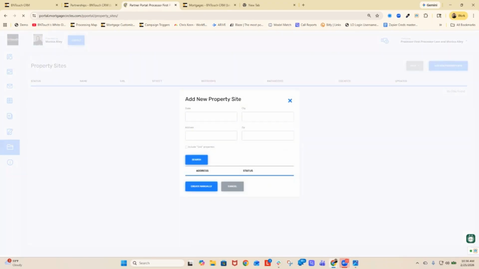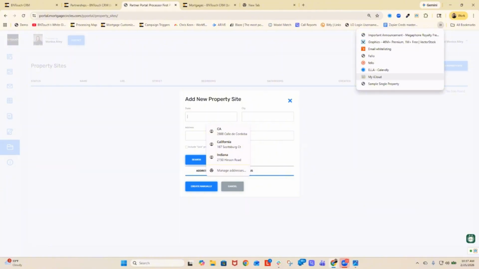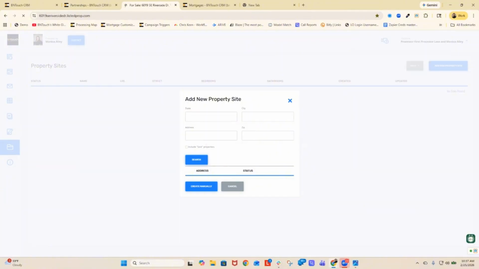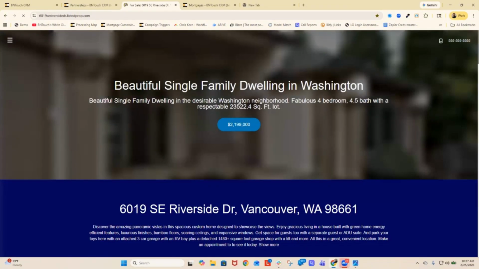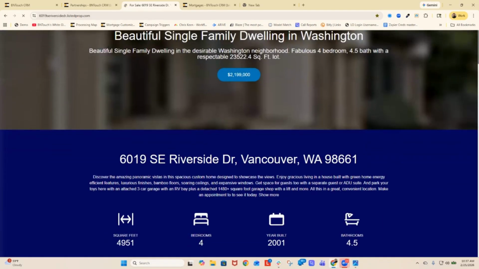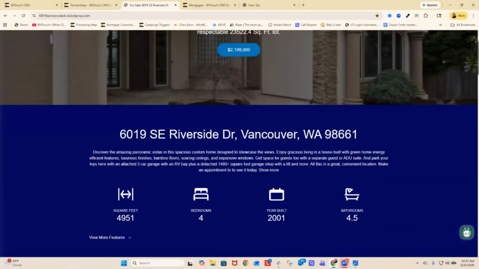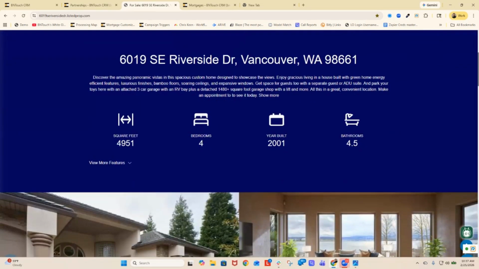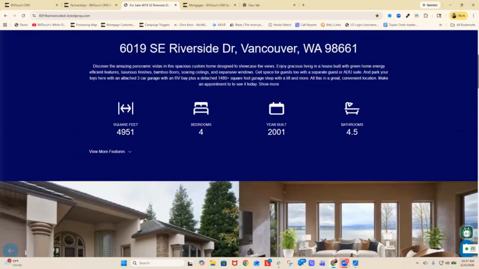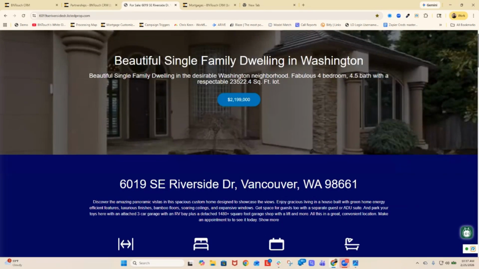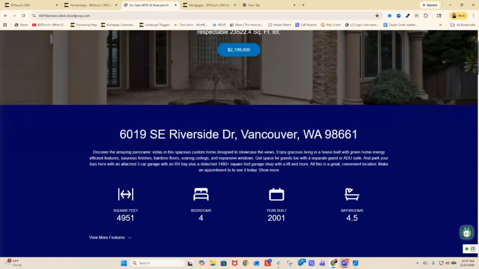And this can pull in properties from the MLS, okay? Just need to add in the date, et cetera, et cetera. And then you get this beautiful single property site that looks just like this, okay? And it will pull in the data from the MLS. It will pull in the square footage. It will pull all this in. And my point about the builders is that these ranges do have the ability to be ranges, okay? So these different data fields.